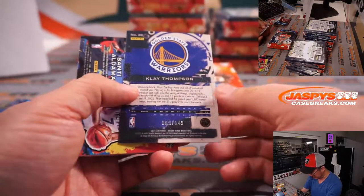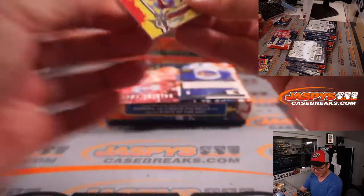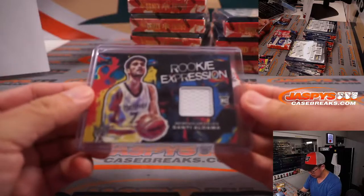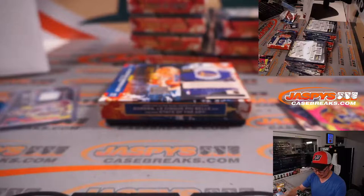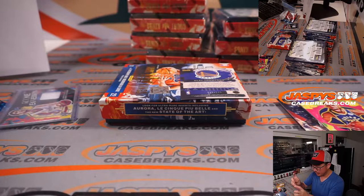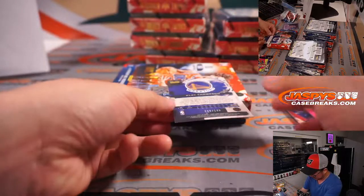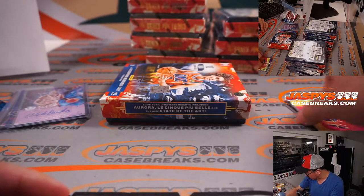And behind Klay Thompson to 149 is Santi Aldama. Rookie expression relic for Aaron and the Grizz. And we've got for the Rockets, it's Clyde the Glide Drexler. Nice. Holding Court autograph, 6 out of 49. That's Rockets edition. That's going to go to Ron. There you go, Ron. And there's Klay Thompson to 149 right here for the Warriors. Lance with Golden State.